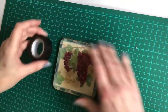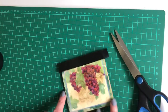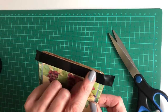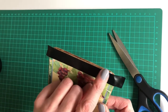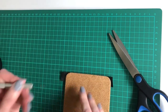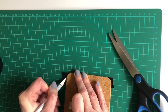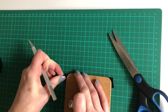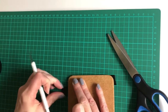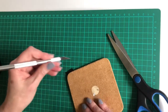All right, so I hope that you can still see that really well. So to start off with the black tape, I've put a strip across the top there, leaving just a little bit of the edge showing because we don't want to create a problem with any overlap. And then I'm going to turn it over and cut off around the curve with my craft knife. If you do this, please do be careful. There we are. So creating that bit of curve. I will tidy up any little bits and pieces later on.